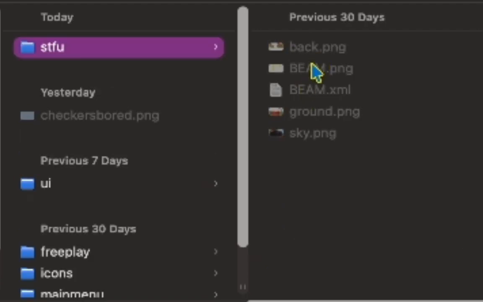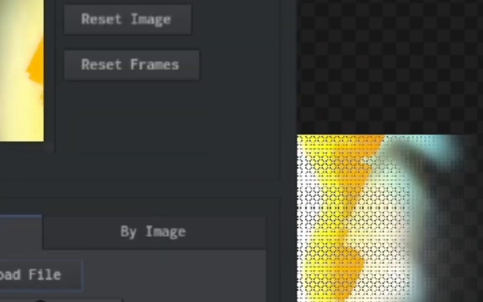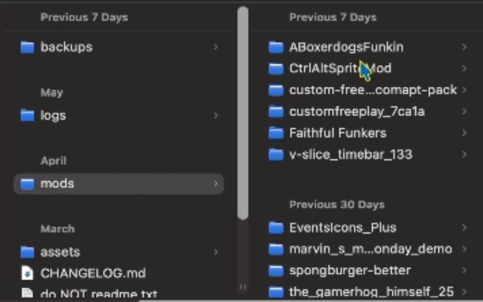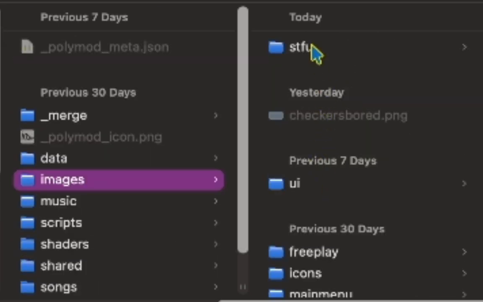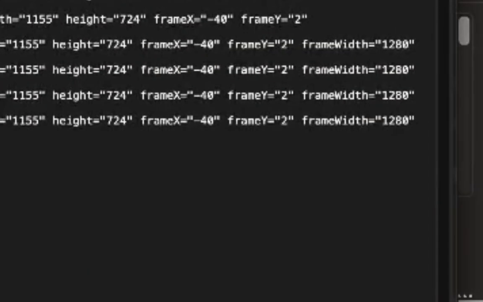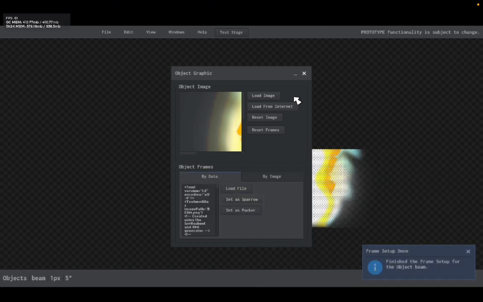No, you have to select the XML file if you want to add animations, at least to a Sparrow stage element. Also, quick trick, if you're on a Mac and you want to select something, just click quick look, and usually it says open after that if you have the preview thing on. Anyways, after that, I clicked set as Sparrow, and obviously, one sec, okay, yeah, it works now.